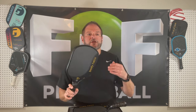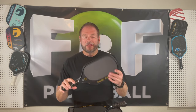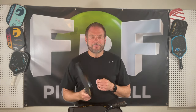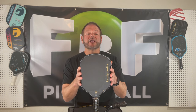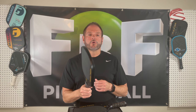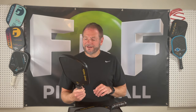These paddles are thermoformed with a combined heat and cold process. They're hot and cold pressed. They are unibody. They do have foam around the perimeter. And the handle is a carbon forged handle. So the ball should come off of here so sweet. They both are hybrid shape, 16 1/4 inches long, 7.5 inches wide, 5.5 inch grip with a 4 1/4 inch circumference.